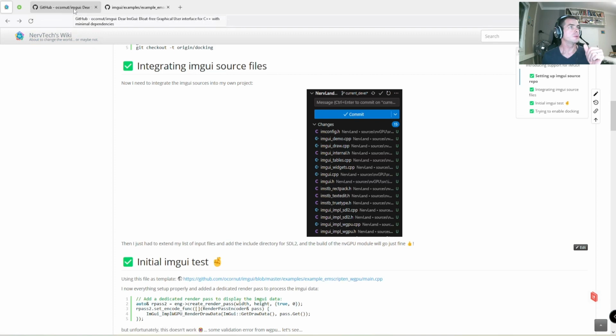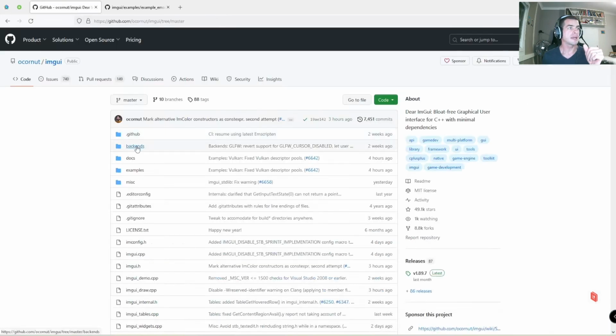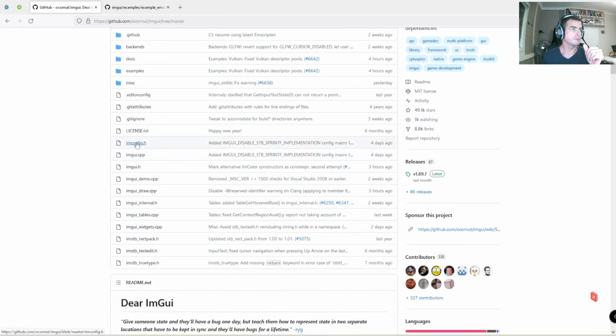Those you will find in the backend folder. So you really need to have all those main files, and then they have this concept of backend for IMGUI, which means that you can integrate that into different kinds of environment if you want in your project.